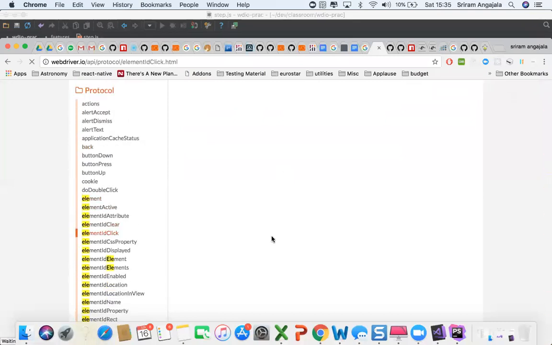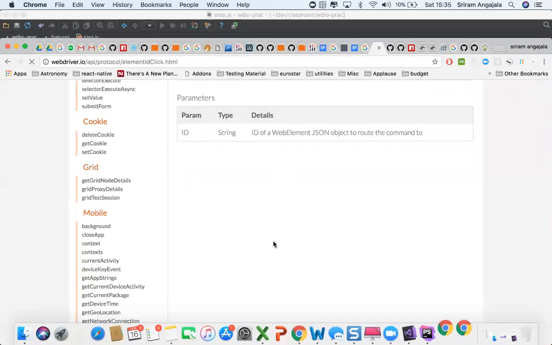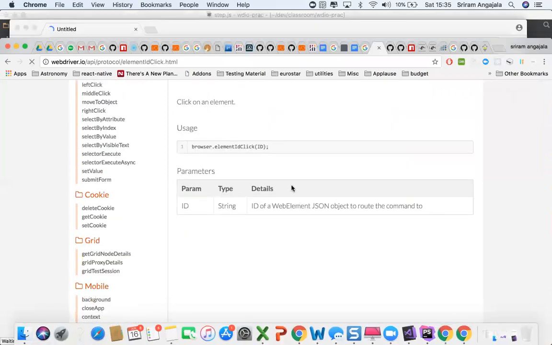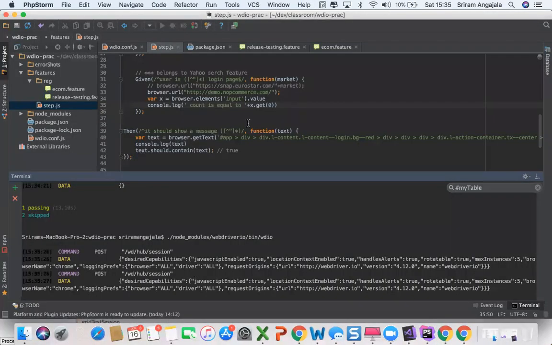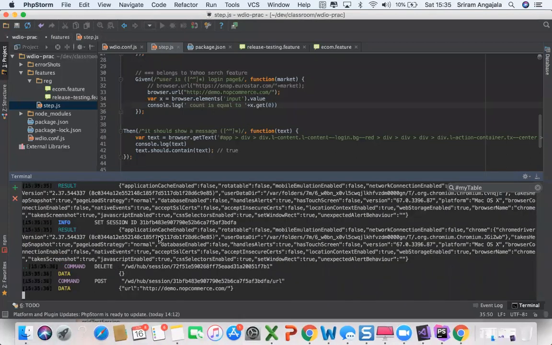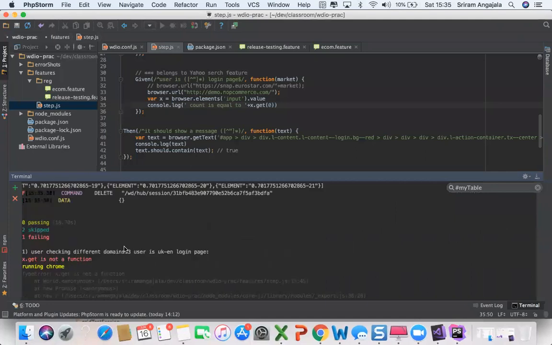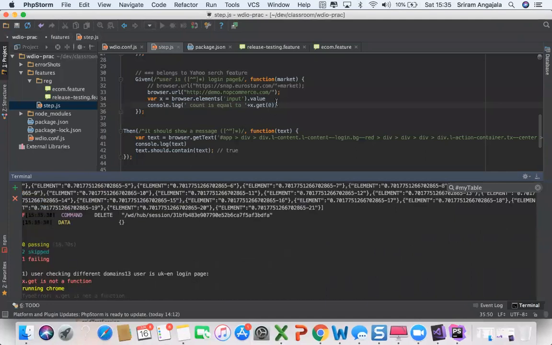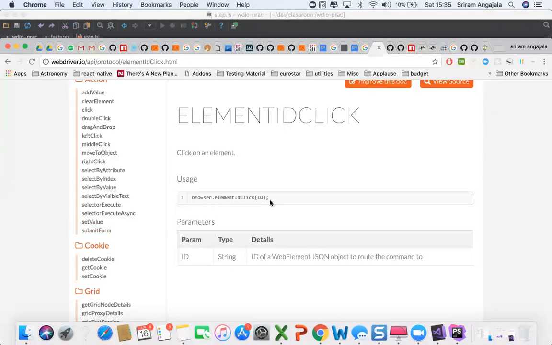You can see this example. We have to get the ID of that and then click it, so we need to mix a few things. That is the way we have to use element by ID click.